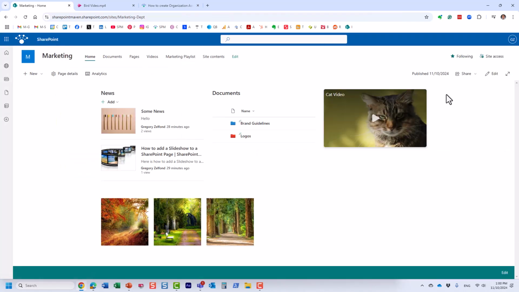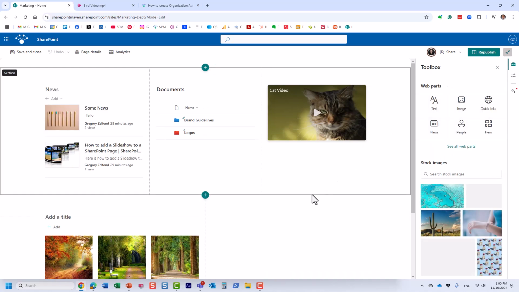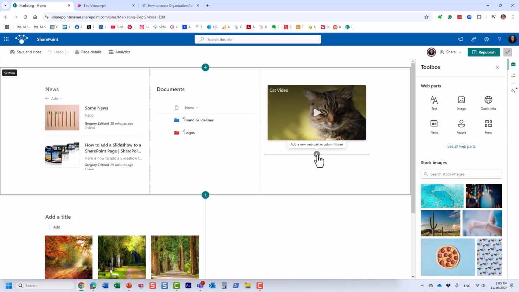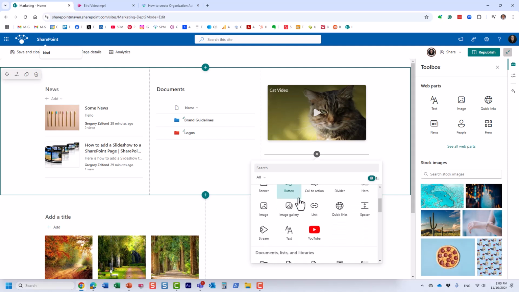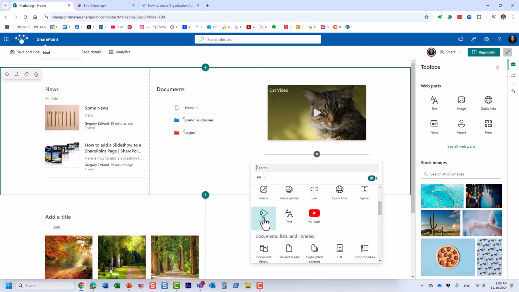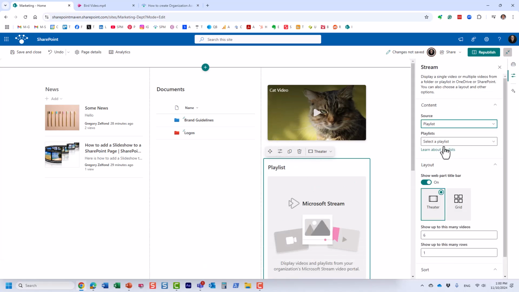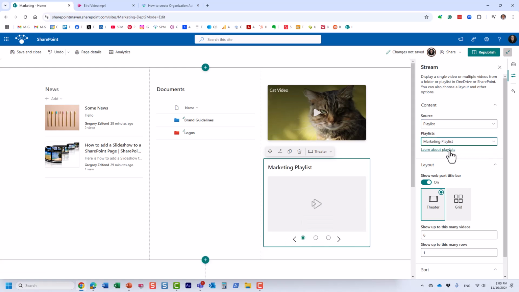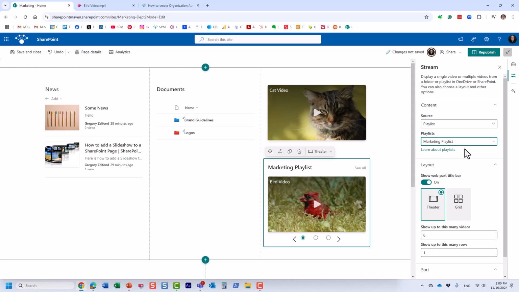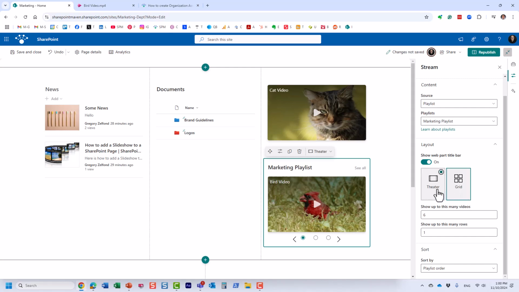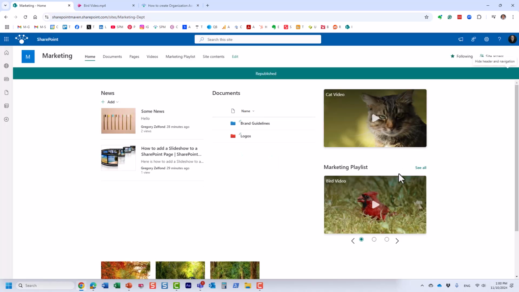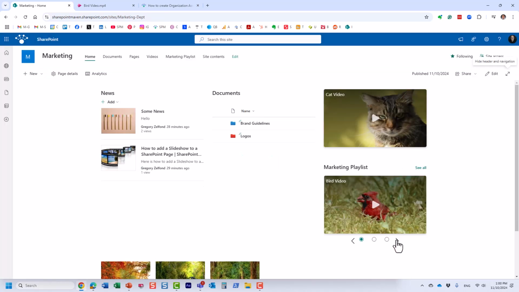At this point, we go back to the page, click the edit button, and let's add the playlist functionality. So we're going to choose Stream. And now we select playlist. Because we now have one, it's not grayed out. And just like that. Again, I can have different styles of how it will display. Let's republish and see what will happen. Just like that, you see, it's a playlist.